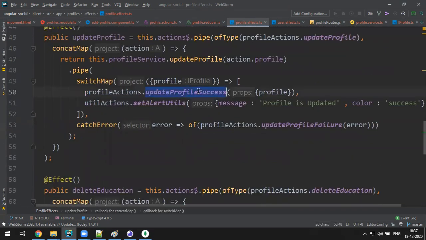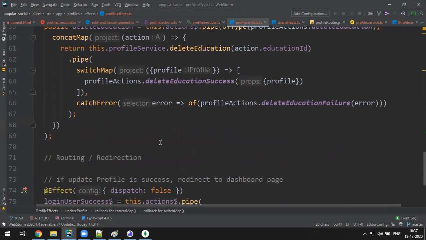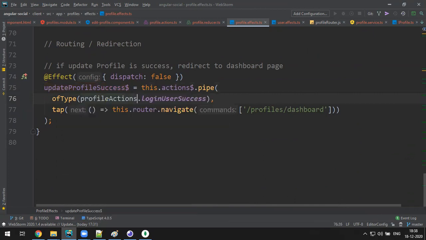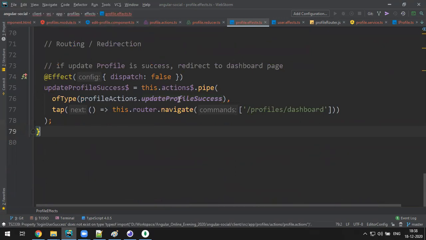Here only, update profile success. Copy. So let's make it update profile success, profile actions dot update profile success. Okay, update profile success, navigate to dashboard page. That's fine. So we are done with actions, reducers, effects, services.